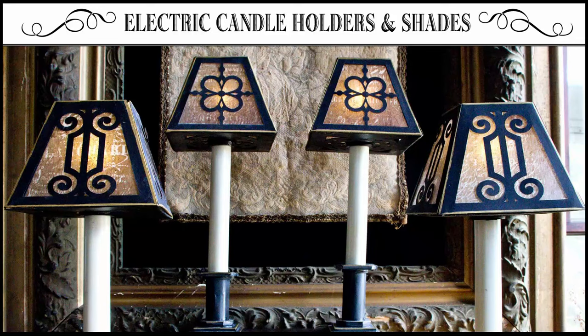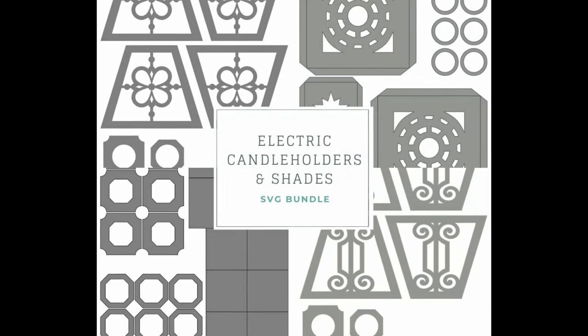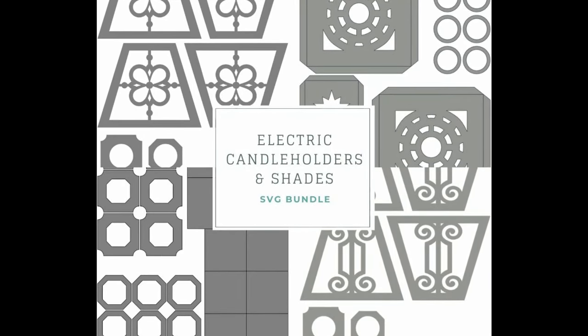Hi, it's Heather from Thicketworks, and today I'm going to share with you this SVG bundle so that you can cut and then construct your very own electric candle holders and shades.